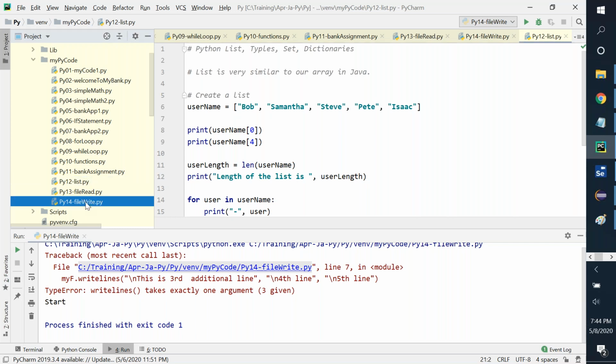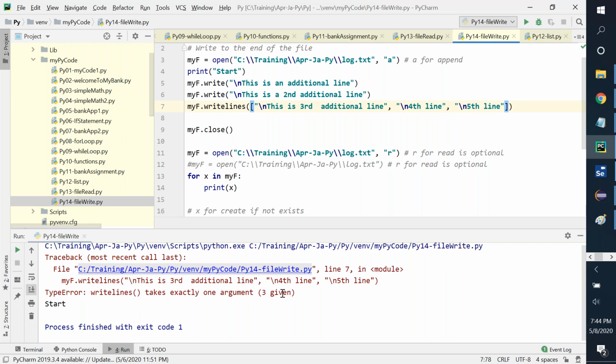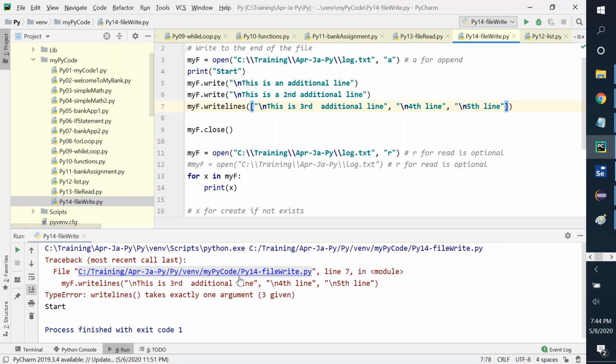When we say writelines, you're saying, okay, what is the first line, second line, third line that we want to write, and send them as a list. Takes exactly one argument, 3 are given. Should have said that I need a list somewhere. It would have been easy to see what the issue is. So exit code has to be 0 for us in Python.